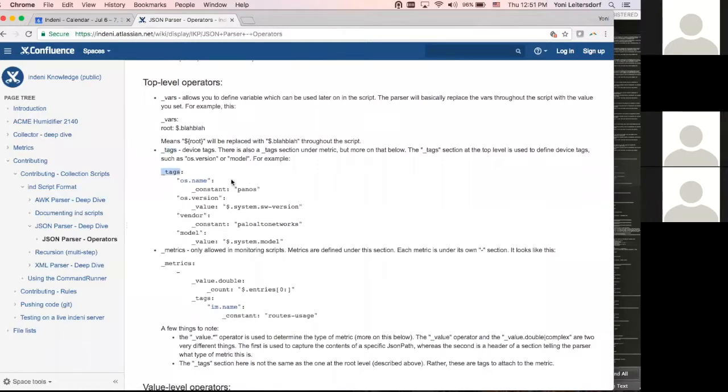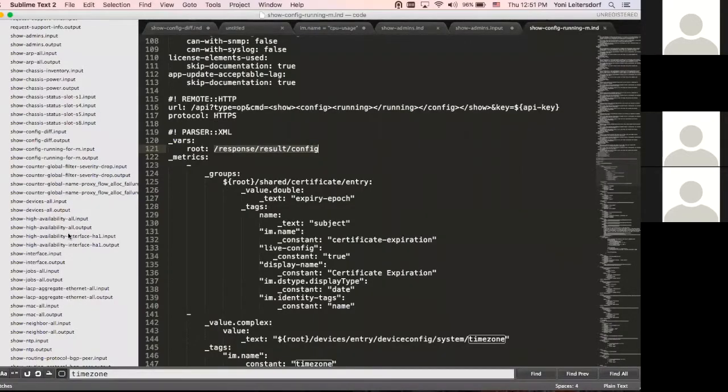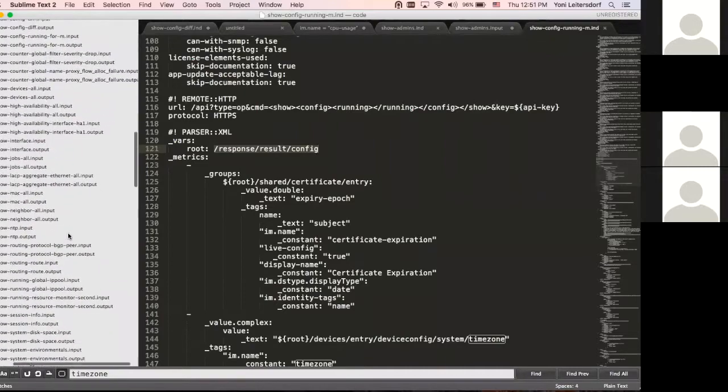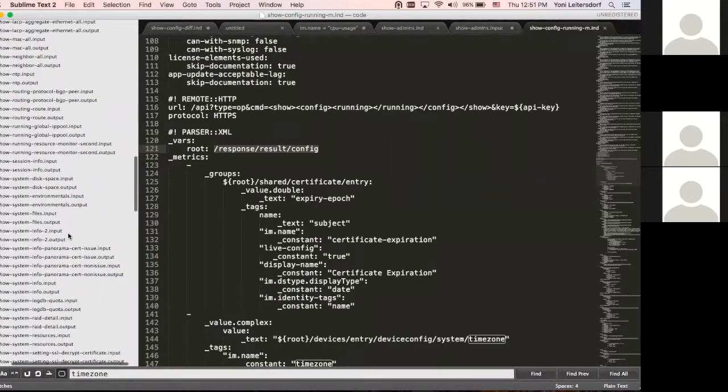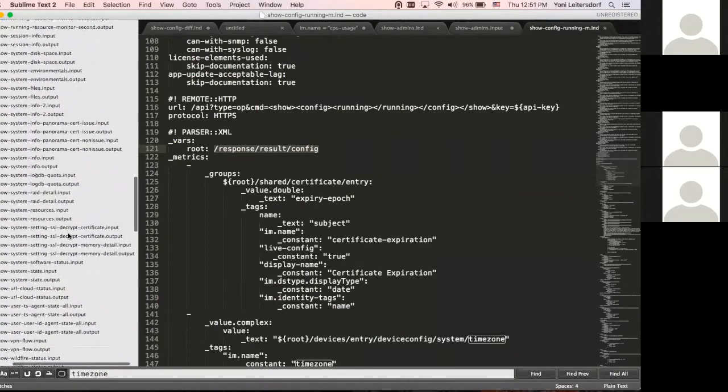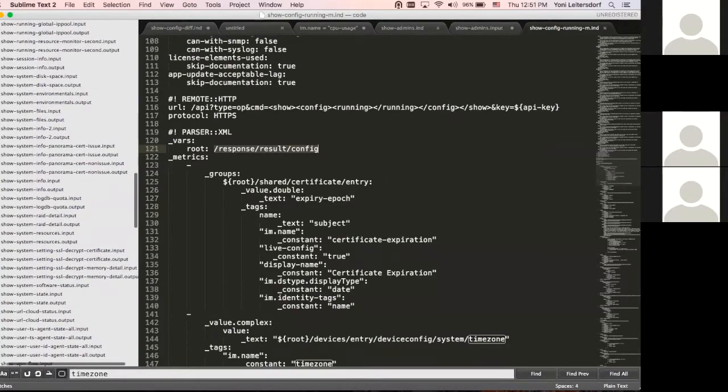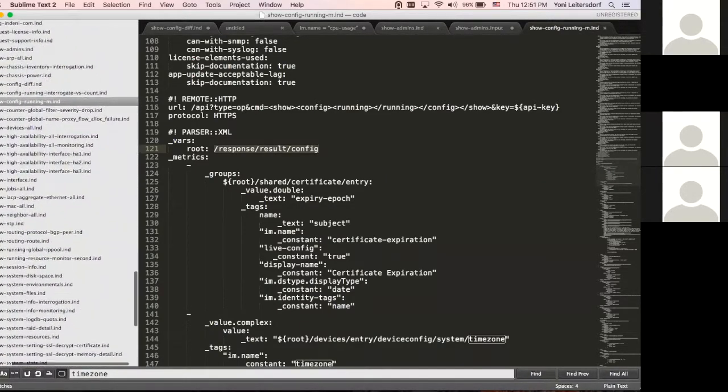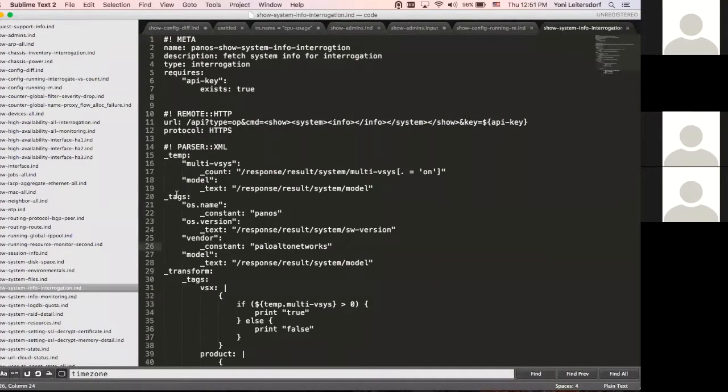This will be at the top level if you're writing an interrogation parser. So, to give you an example for that, find interrogation, show system info. Oh wait, these are the input outputs. Show system info interrogation. Here, see these guys? These are tags. Remember, this is an earlier point in the training, but devices have tags. So to generate tags for a device in an interrogation script, we use this kind of format.